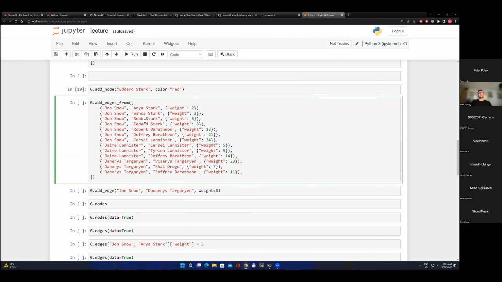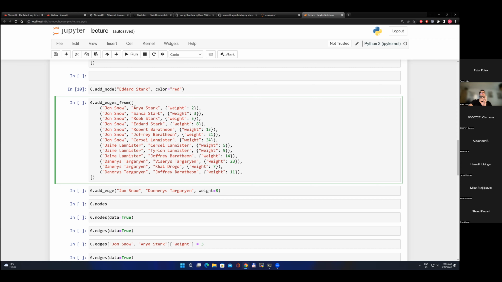Okay, so the add edge or add edges from function requires two node IDs, and for us the IDs are strings. So you can just give the two nodes that you want to have connected, and it also has edge attributes. For example, we will add weight. The weight here means how many times they were mentioned together.